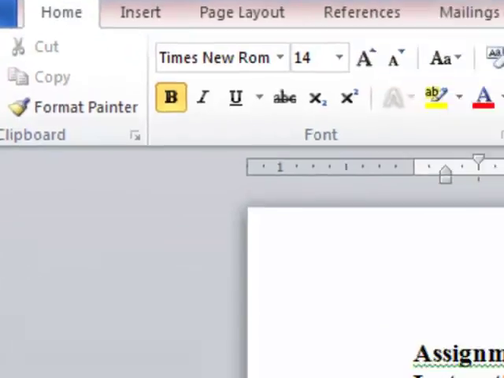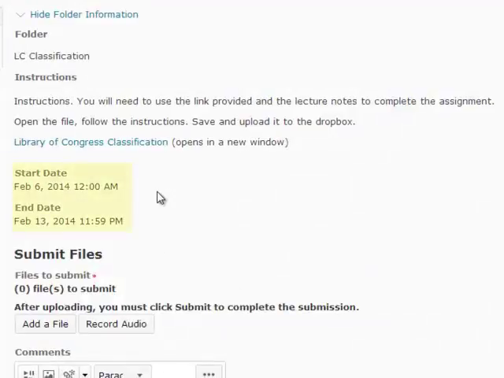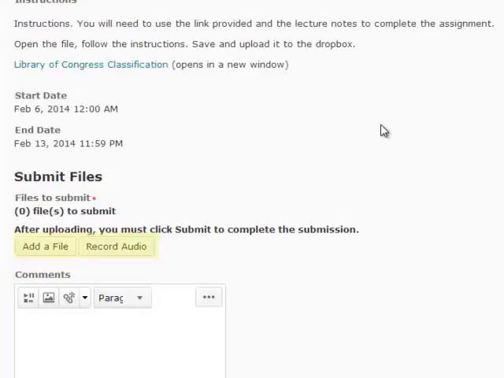The next thing that this page tells us is the start date and the end dates for our assignments. This tells us when the assignment became available to work on and when it will be due. The next item tells us what files we have attached to this folder that we want to submit. Currently, we have 0 files attached, but let's change that. I have the option to add a file or to record audio. For this example, I will add a file.